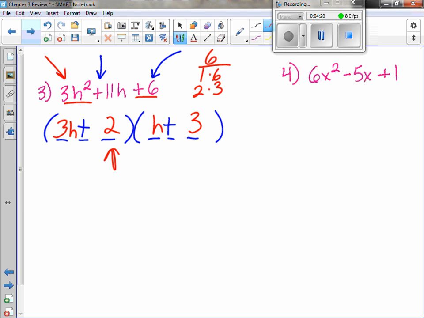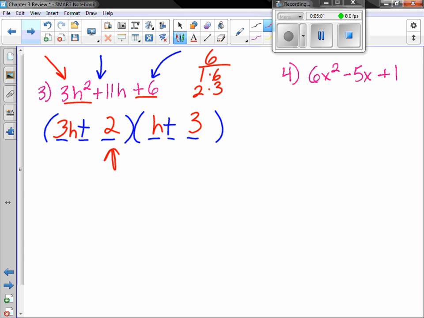And as I pointed out, if there's not a greatest common factor to begin with, there can't be one in either one of the sets of parentheses. Even if we factor out a greatest common factor, we've already got it factored out, there can't be one in either of those either. Does that make sense? Now, if you get to this point, we say no greatest common factor, and it comes down here, and there's only greatest common factors no matter how I set it up, take a look back at the beginning and see, was there one I overlooked? That might be the case. It might also be the case that it is not factorable. Does that make sense?